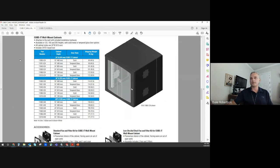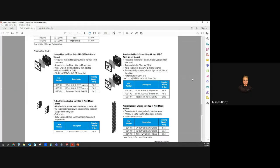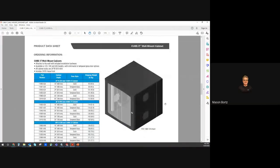So what you just saw earlier was the 24 by 24 by 24, but we also have an 18-inch depth, we have a 30-inch depth, and then a 3-foot and a 4-foot height, providing 19U and 26U of capacity, respectively. Some other features.